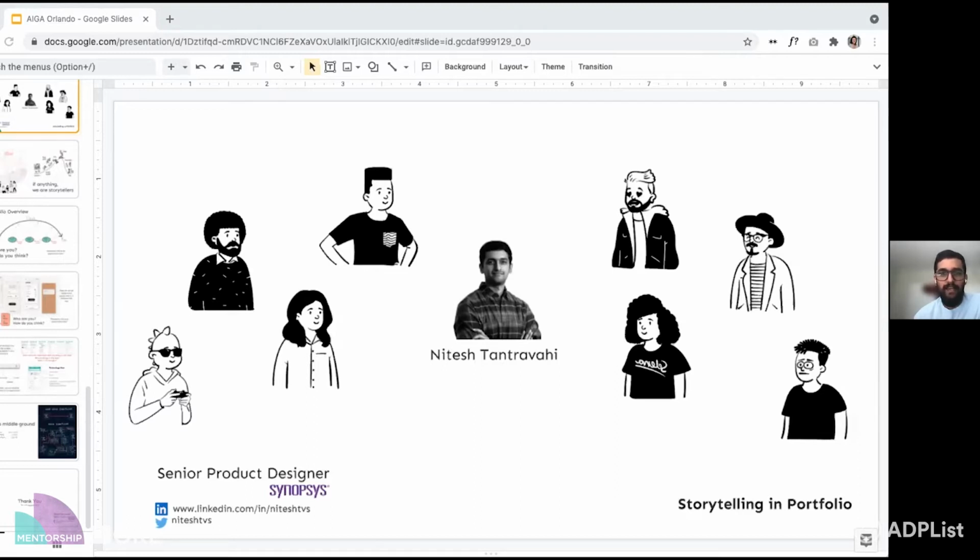So it could be anyone who is looking for you and your portfolio, and in general, storytelling is something very important, not just for the portfolio, but also in your process of designing products, and also just the way you express different things. So it's kind of a key element, I would say, that can help you go way ahead in your journey with respect to hiring, and also while building products, just from a UX perspective.